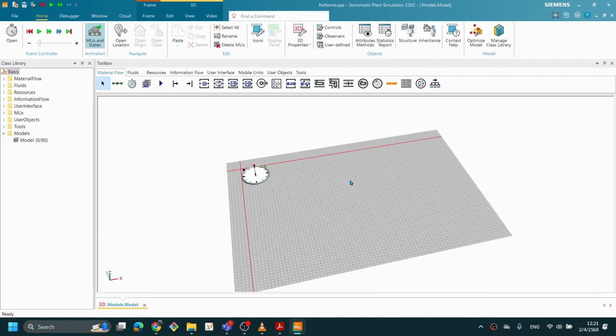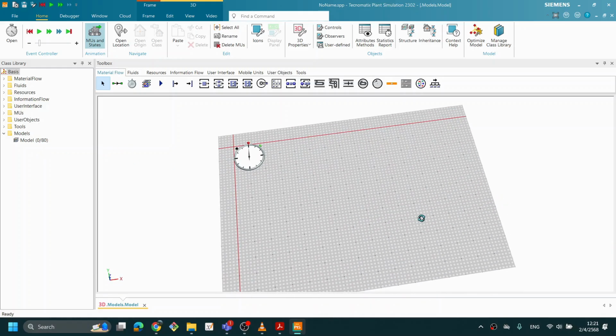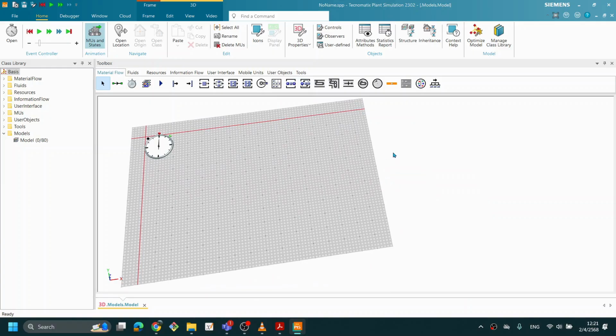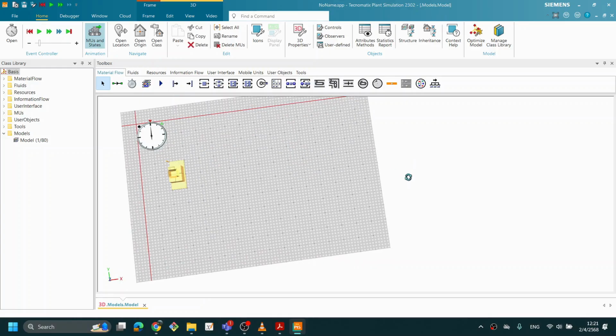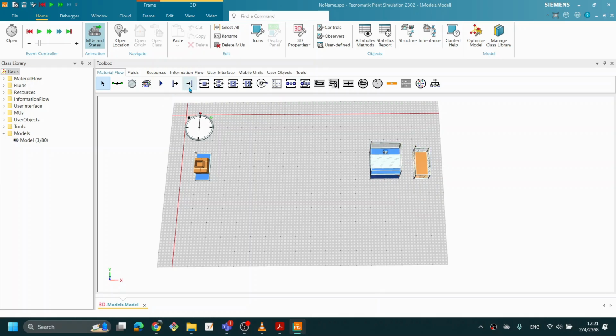Okay, we got it. This is a model. This time I will use the basic objects. The important areas the model should have are the source, the station, the drain, and a buffer in front of the station.